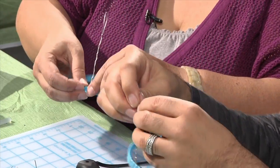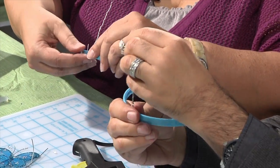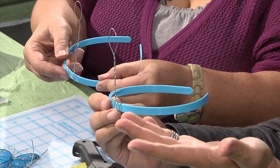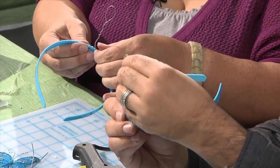There you go. See that? Right there. And so basically we are building our wire base in which to glue on the butterflies and the rhinestones.